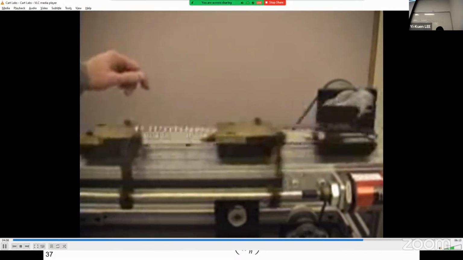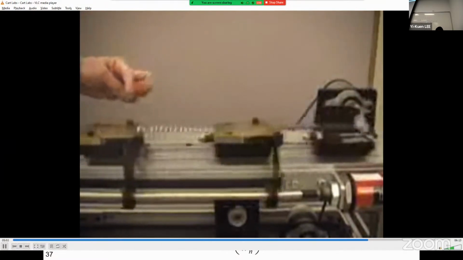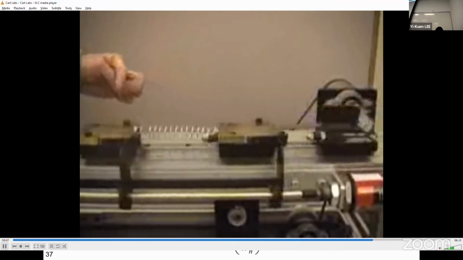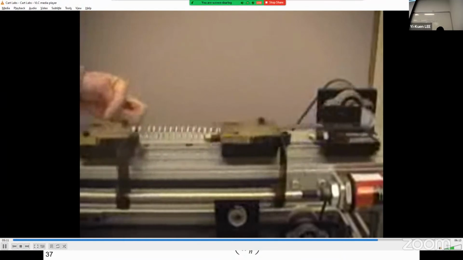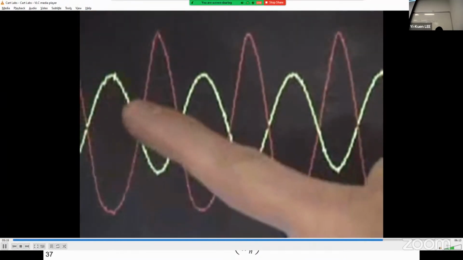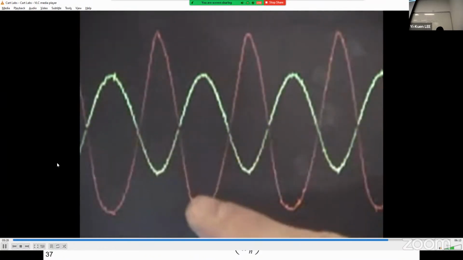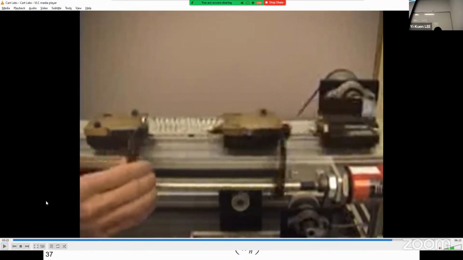Okay, so now we're well above the natural frequency, about 50% more than the natural frequency. And you can see the output amplitude is not quite as large as the input. And we're getting close to a 180 degrees out of phase difference, where the output lags behind by almost a complete half cycle. All right, so again, the output amplitude is not quite as large, and it's starting to lag behind by almost a half cycle. So close to 180 degrees out of phase. Out of phase. Right, you see.